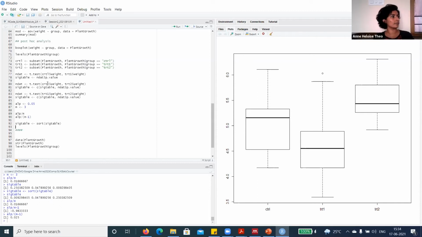There is no way you can make a hard conclusion on this. It's so close to your alpha level, you first have to consider what you're doing and what the chances of committing a type 1 error are. And in our case, because we are doing several tests, we have to adjust a bit. We have to be a bit more strict. And even if you do keep that level, you need to at least talk about it in your discussion if you write a paper or even a report.